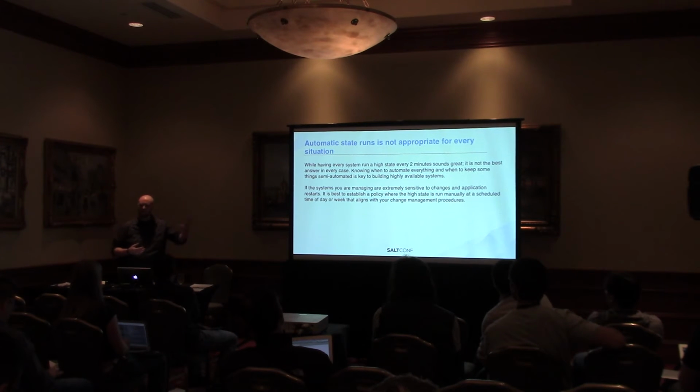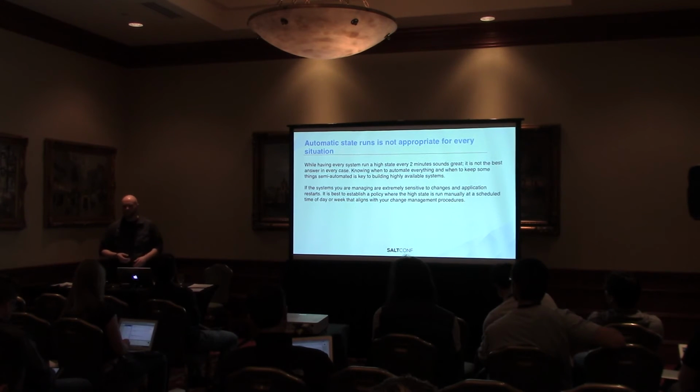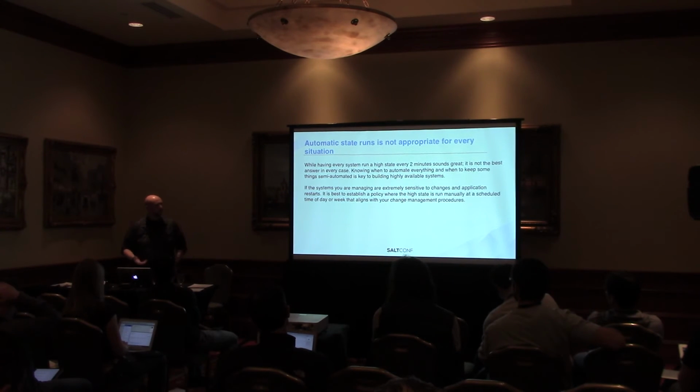And you might have to do a few things to make it happen. You might have to work with your networking team to say, hey, how can I have SaltStack call an API request to take a server out of rotation from the load balancer, right? How can I do these things to automate it? But it's not feasible in every case. And it's okay not to automate it in every case. There might be some places where you don't want to automate it. But that's not an excuse to do manual processes.